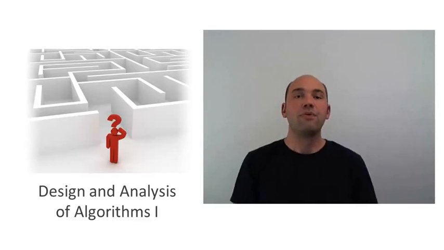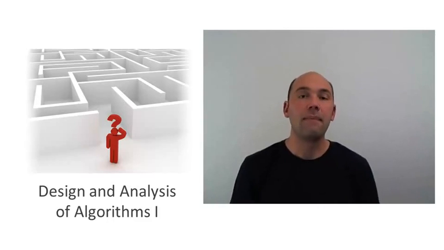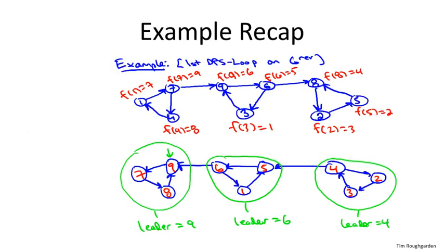So the goal of this video is to prove the correctness of Kosaraju's two-pass, depth-first search-based linear time algorithm that computes the strongly connected components of a directed graph. I've given you the full specification of the algorithm. I've also given you a plausibility argument of why it might work, in that at least it does something sensible on an example. Namely, it first does a pass of depth-first search on the reverse graph.